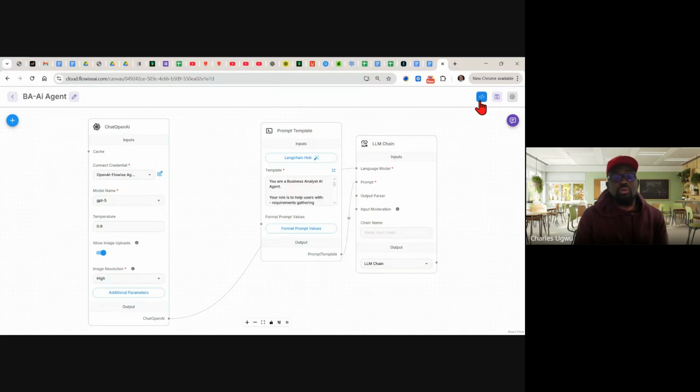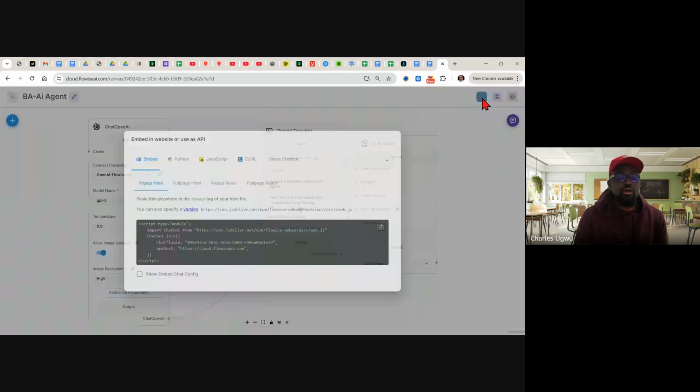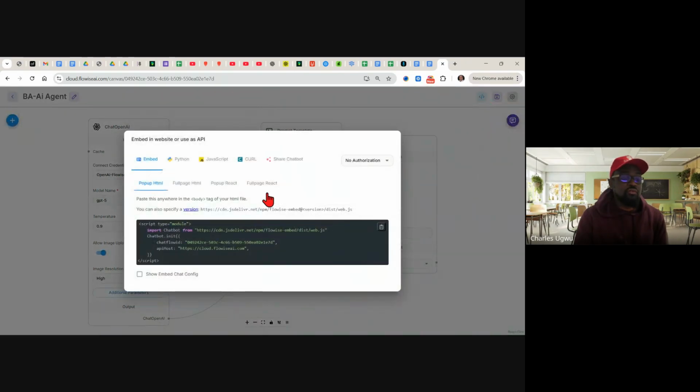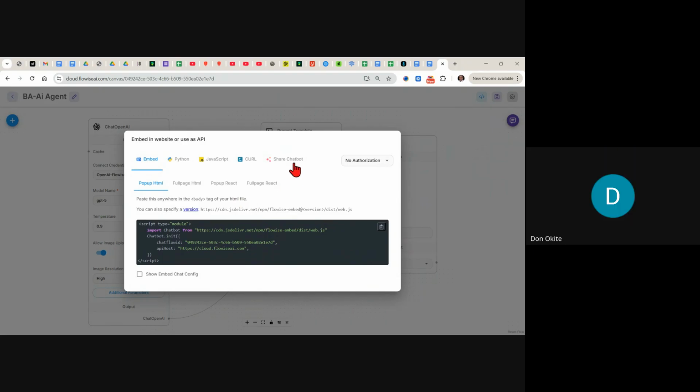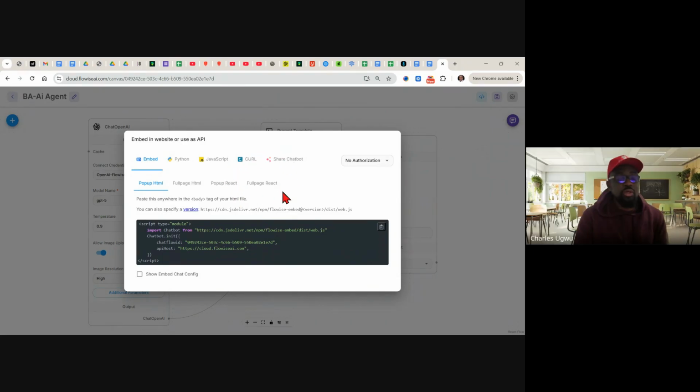From here is where you see this code sign. This is from where we share our work outside. If you click on it, it's going to show you this environment.